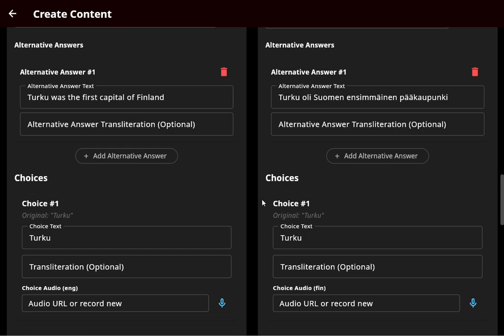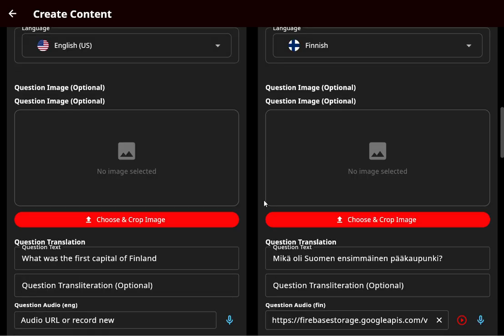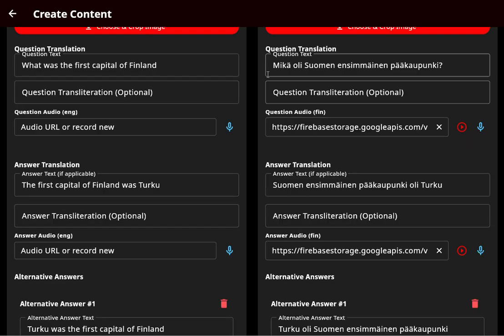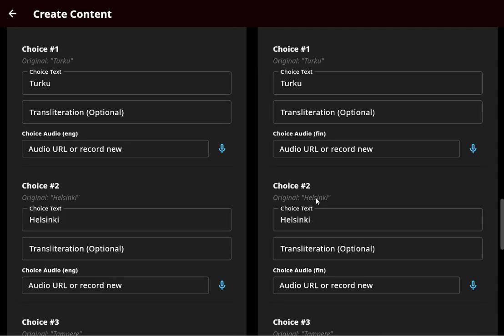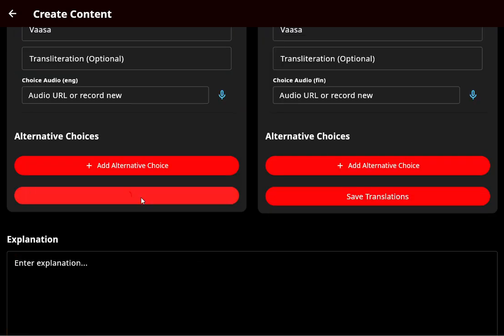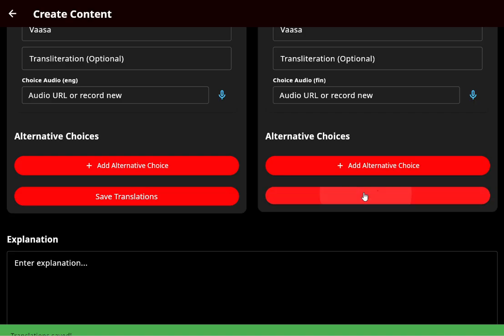And here we can now add the explanation for these Finnish fields. So in English, like mikä means what, oli means was, and as detailed as you ever want. But I'm not writing anything here yet. Okay, and save translations.